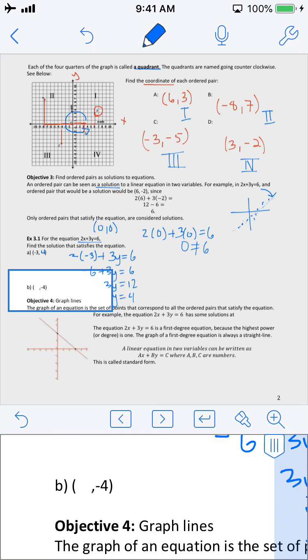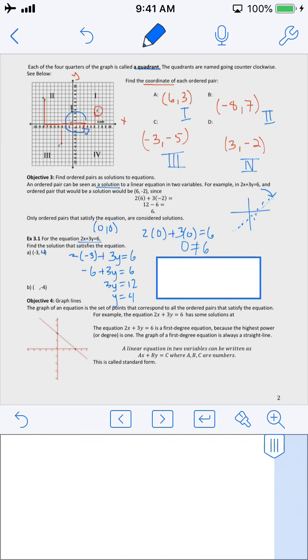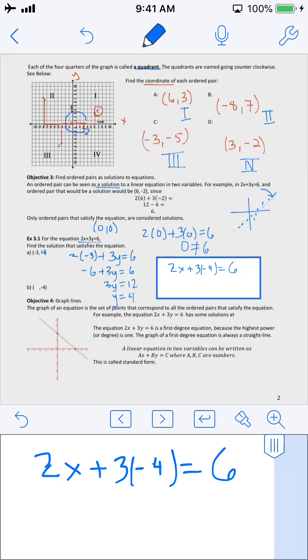So this one kind of flips, same argument, different side though. What x do we need to make this solution pair true if y is negative 4? Same idea, we'll go over here. 2x plus 3 times negative 4 equals 6. Okay, notice I didn't plug it in the x because it is sitting in the y spot of the xy pair, right? That spot means something. You can't just choose which one seems more convenient to you. Okay, you actually have to plug it into the right one.